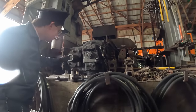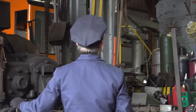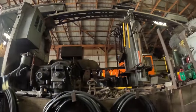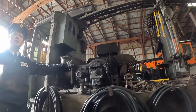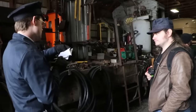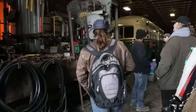I have actually no idea what this piece of equipment is, but it looks like they took it off a streetcar and repurposed it for something. It's neat. But yeah, this thing is the work site on wheels. That's cool. And it has really wonky old Siemens electric controllers that you turn backwards of every other trolley controller. You were turning clockwise to take power on the standard streetcar? Nope, forget that. You've got to unlearn that. You've got to turn it the other way with the Siemens equipment. Okay, 1930, so a little newer than I thought. So yeah, cool, that is one piece of Siemens equipment. We'll move on to the other one.